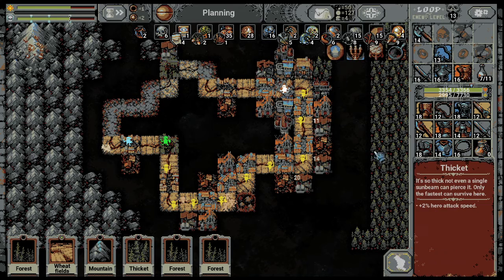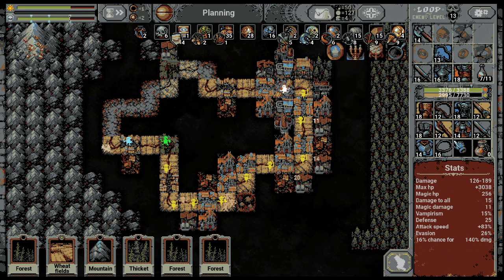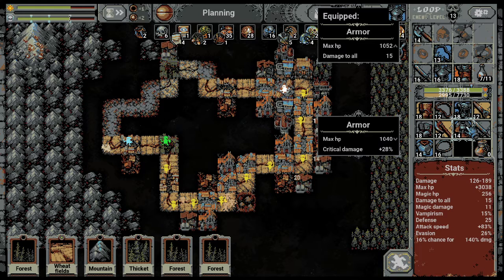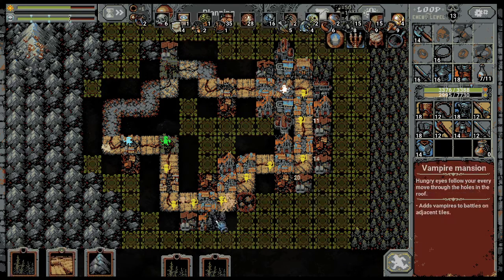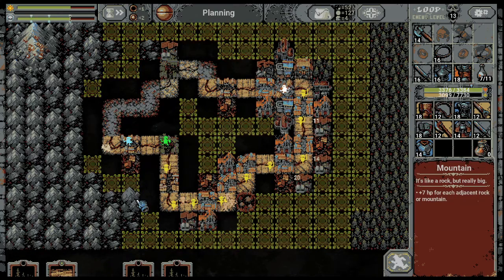Alright, new loot. And they're pretty good, I think. Level 18 boots. Level 12 weapons are bad. 14 armor is bad. Necklace is good. Yeah, that's fine. It's not the best, certainly. Not the worst.